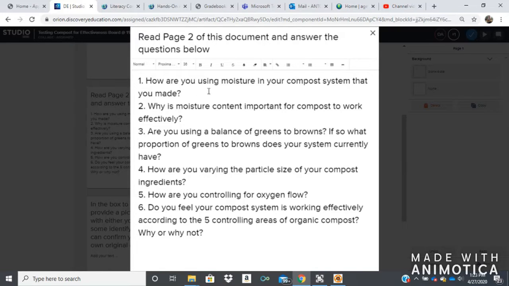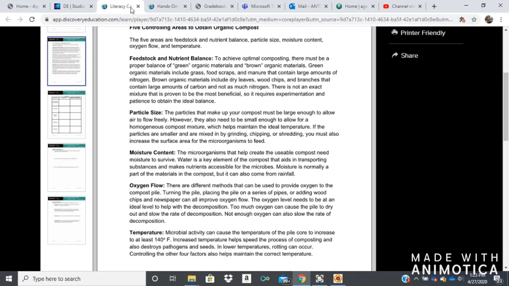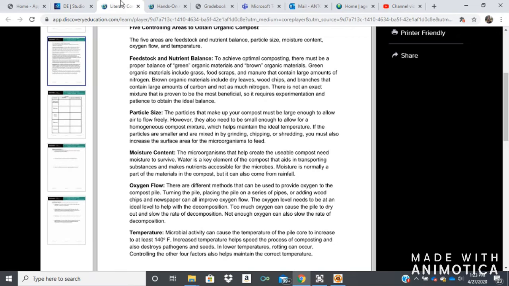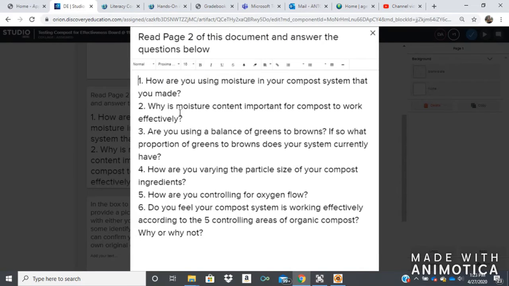Okay, so how are you using moisture? Because moisture is one of those 5 controlling areas. So how are you using it in the compost that you made? And then you're explaining why it is so important for a compost to work effectively. So why is moisture content so important? And the answer to that is here. You can summarize it in your own words, explaining why moisture is so important to a compost system.